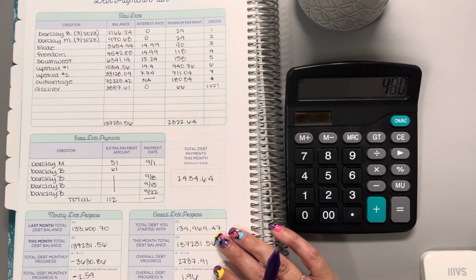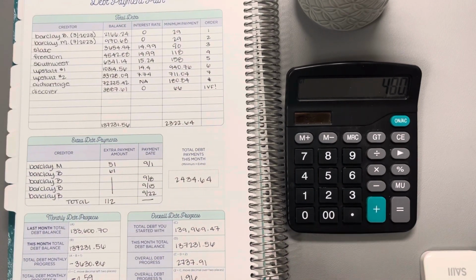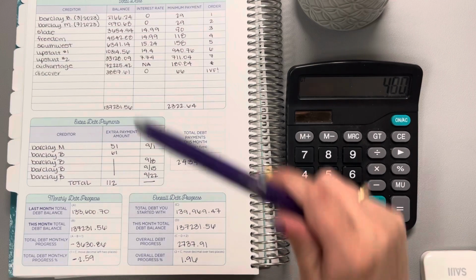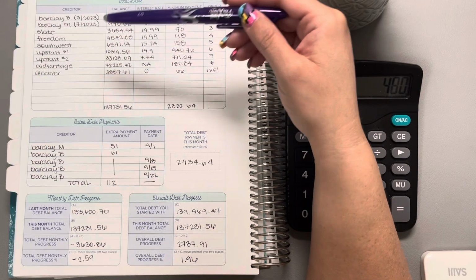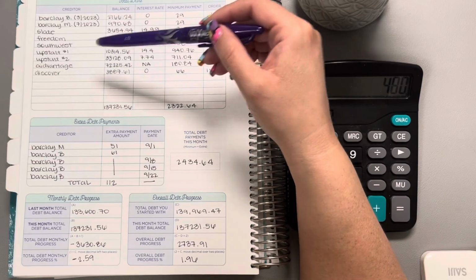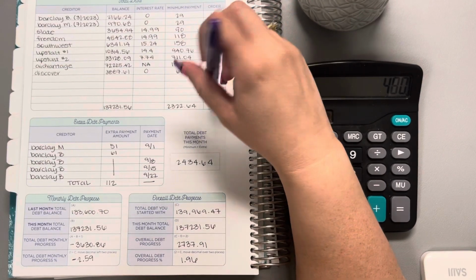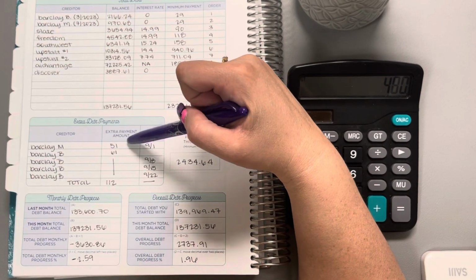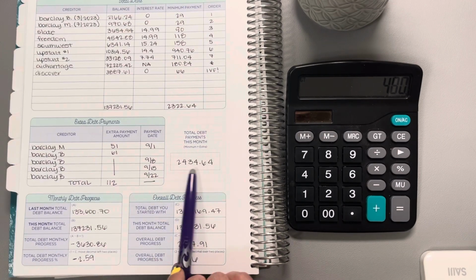Moving on to my favorite section in the Budget Mom workbook, which is the monthly closeout. Here's where it gets not so much exciting. So in the total debt section, I went ahead and put down all of our debt. All of those have incrementally gone down, but the Discover is currently sitting at $3,887.61, which has skewed our results. We did hold off on doing our snowball last month, so all we did was put those overages on, which equaled $112. With the minimum payments and those extra $112, we ended up paying $2,434.64 towards our debt.